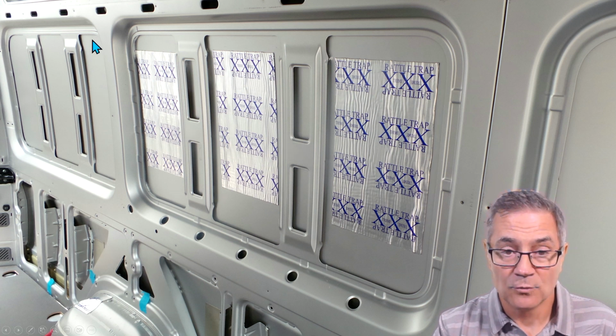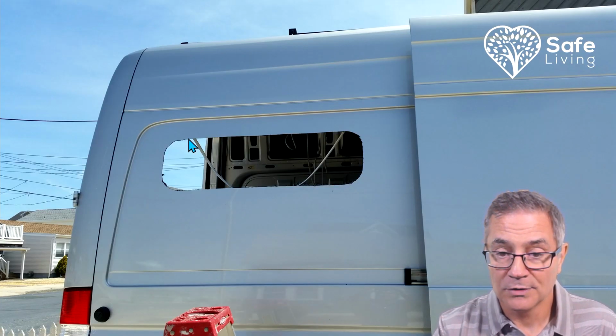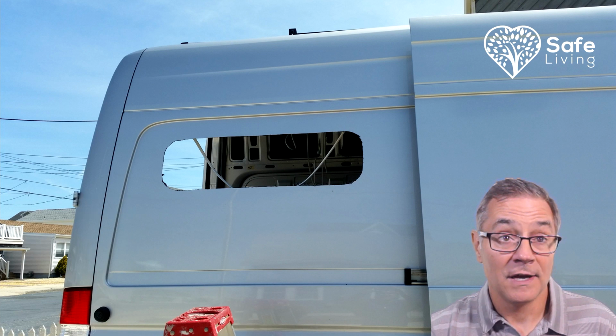The next thing I did is once I had these pieces out, I then had my trim piece in, and then I drew the template around here, and then I drilled pilot holes through the van in the 4 different areas, and then they came out on the other side. Then I took the smaller template and then taped this hole outside because I was going to be cutting from the outside. I taped this with painter's tape, put my template on, drew the hole that I was going to cut, and I just cut it out with a saber saw, a fine tooth saber saw.